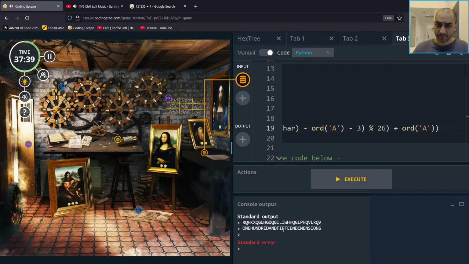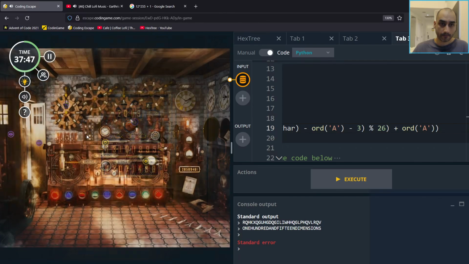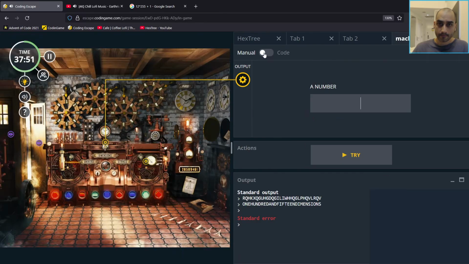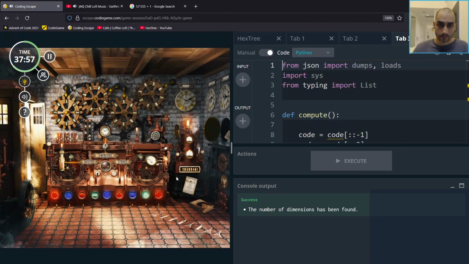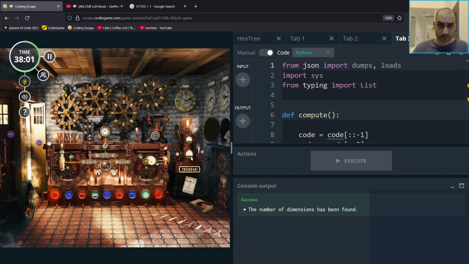One hundred and 115 dimensions. 115. Okay. Strings. We've got a number over here. I don't know what that is for.